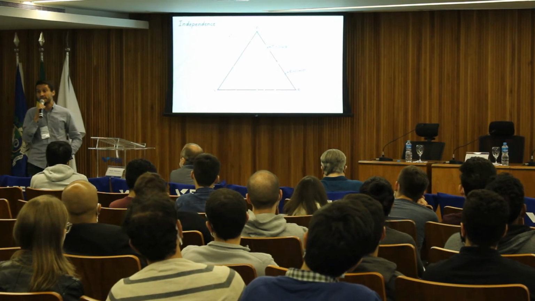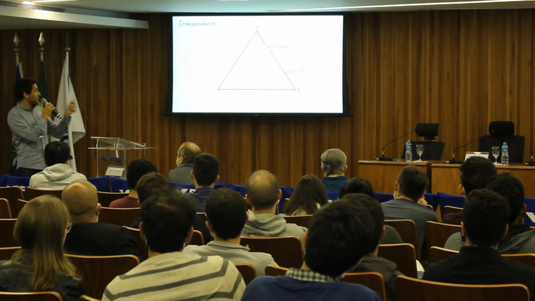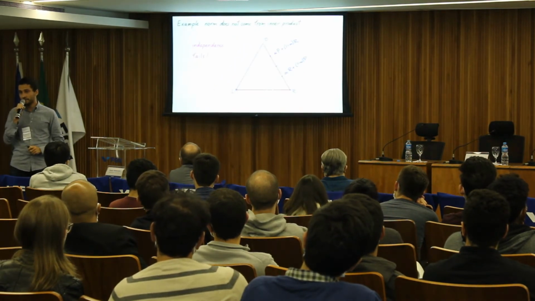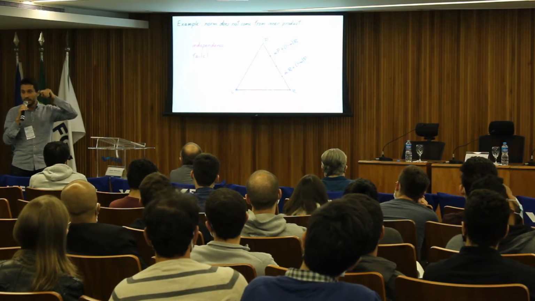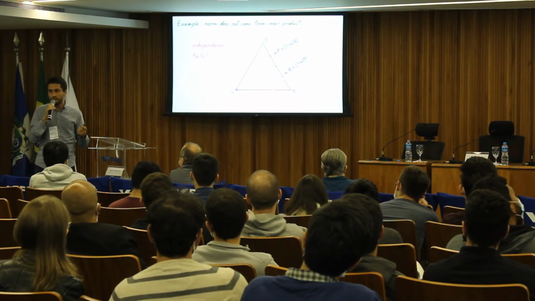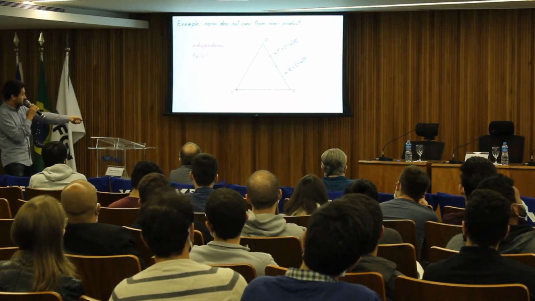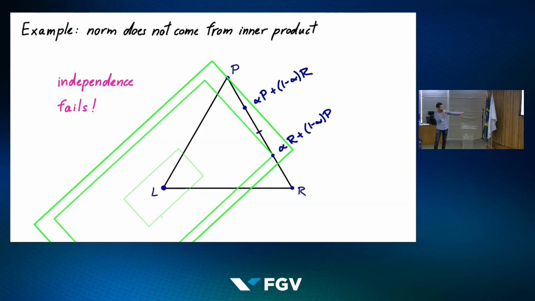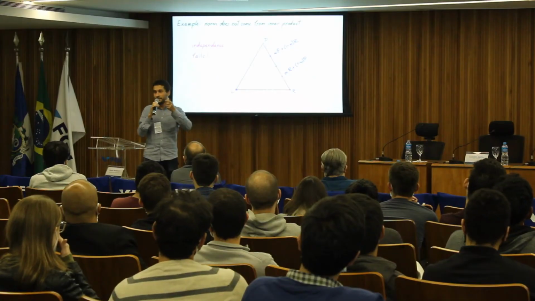Let me show you how it can fail. If I don't have an inner product norm, now my balls in the norm can have other shapes. They don't have to be ellipsoids. So here's another norm that doesn't come from an inner product. I have exactly the same situation, but notice that this square here is closer, so that this combination is closer to London than this combination. There will be a bigger square here. And so if you have weirdly shaped balls, this axiom could fail.